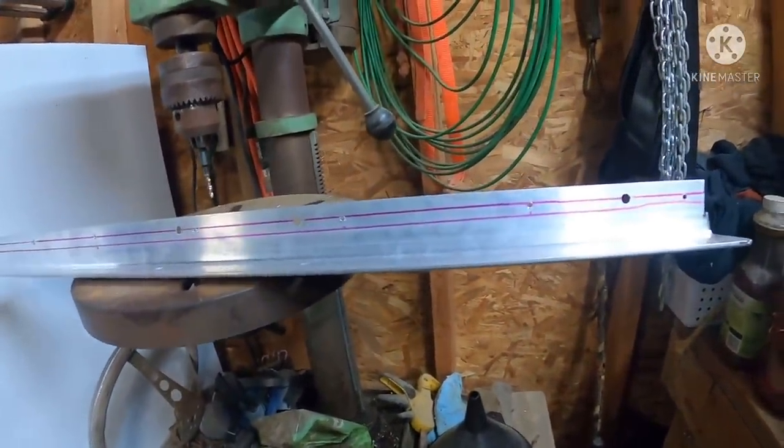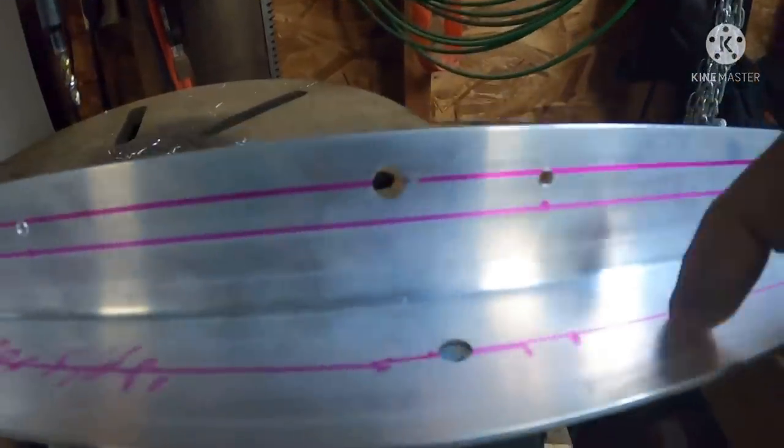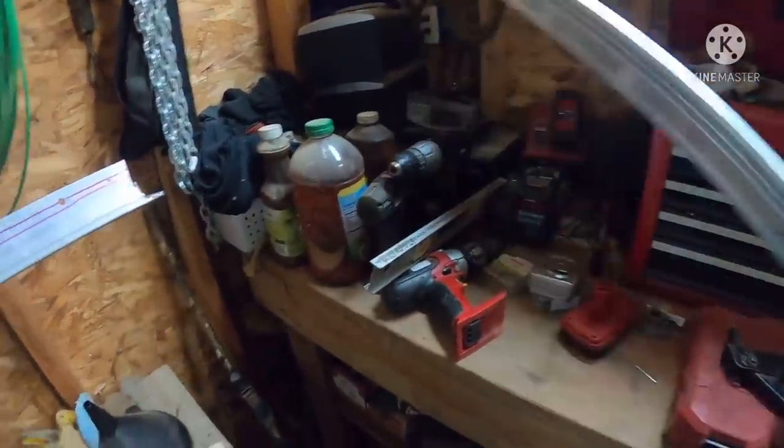All right, everybody, we got our holes drilled. Don't ask why there's two lines here and only one per side here.